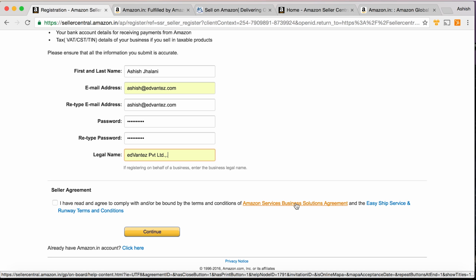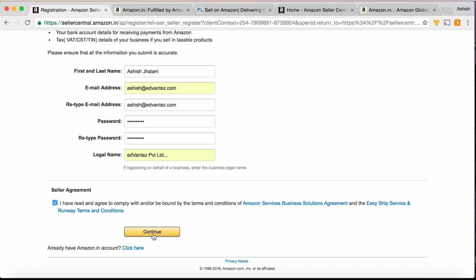There are certain things that you get penalized for and need to maintain. For instance, how long do you have to answer a query? How long do you have to fulfill an order, etc.? You want to make sure you print and read it. In our case, I'm not going to take that much time to do that. I'm just going to say, yes, I'm good to go. I comply, and let's continue.